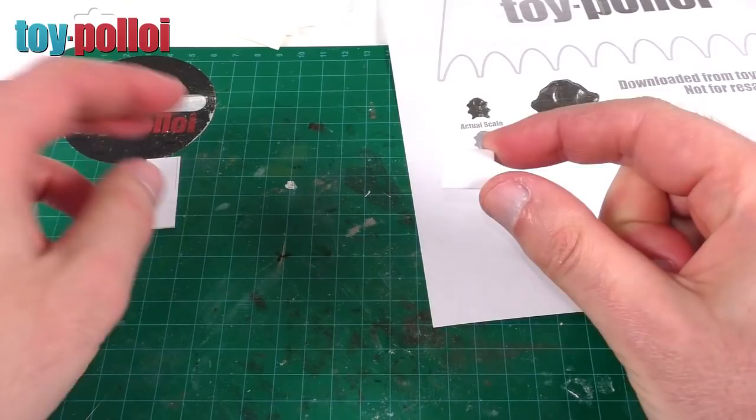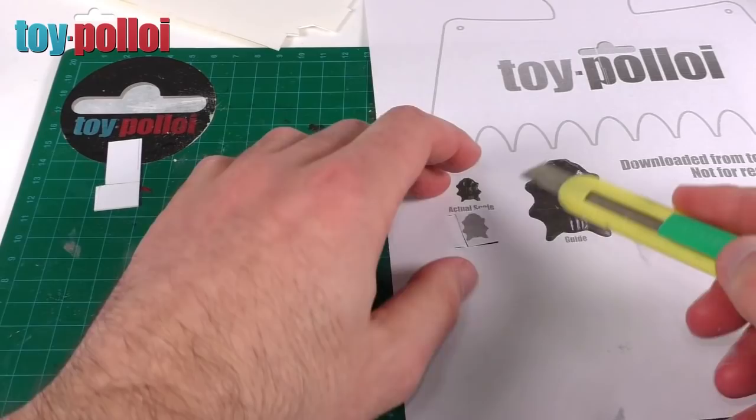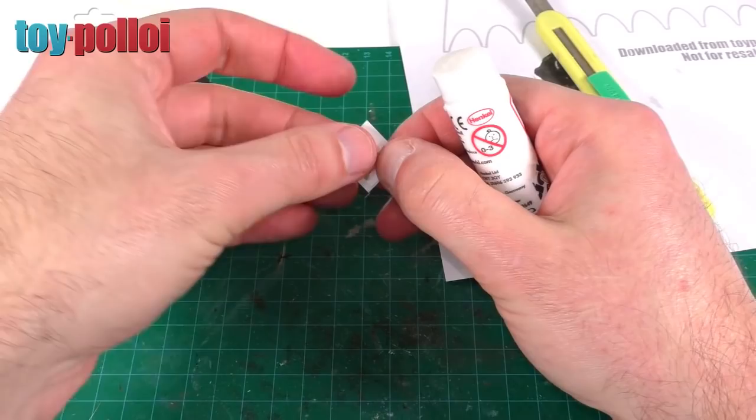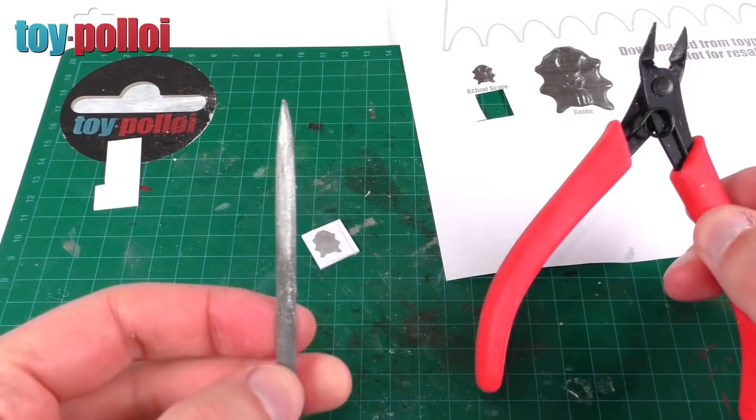What I'm going to do is very roughly just cut out this template. There you go. As I say, it needs to be rough, it doesn't need to be perfect at this stage. And I'm going to use a little bit of Pritt Stick just on the back of that to stick it to my piece of styrene, like so. And then I can carefully cut around this. I'm going to use a knife and some plastic nippers to cut that out, and I'll file it and shape it and make it as neat as I can.